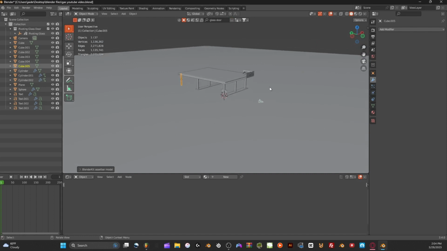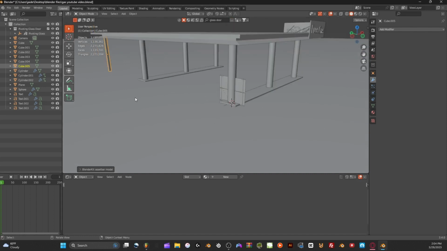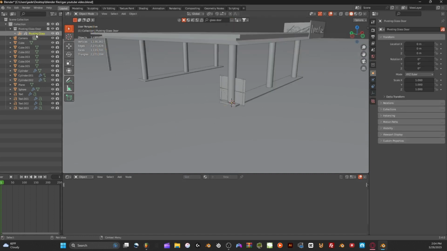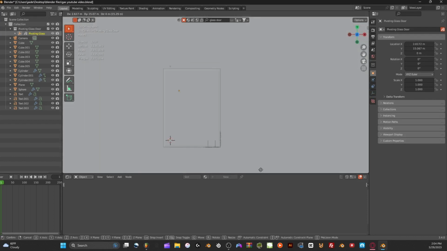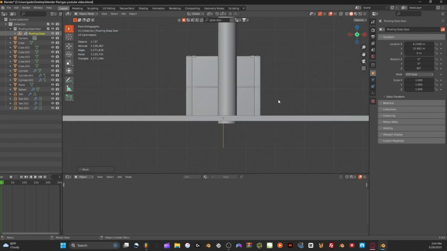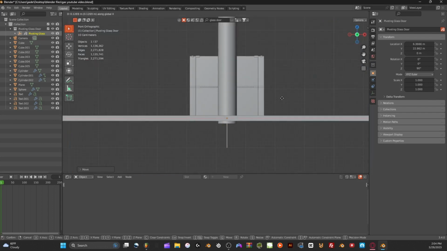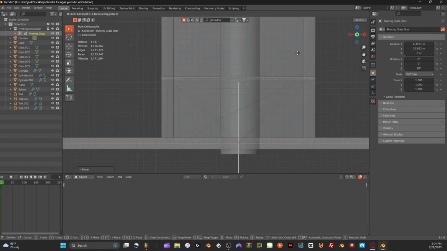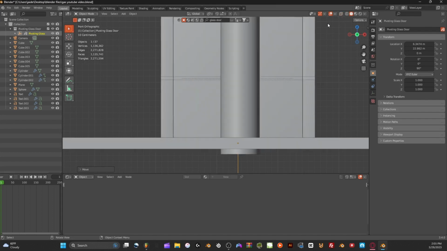All right, now we got our door in. We are going to grab it and move it over. So here you go. Glass. There we go. And let's just pull it over here for now. So we'll do RX 90 to move that over. Let's go ahead and center this real quick with our pillar. Let's go ahead and center that like that. Bam, there we go. Awesome.